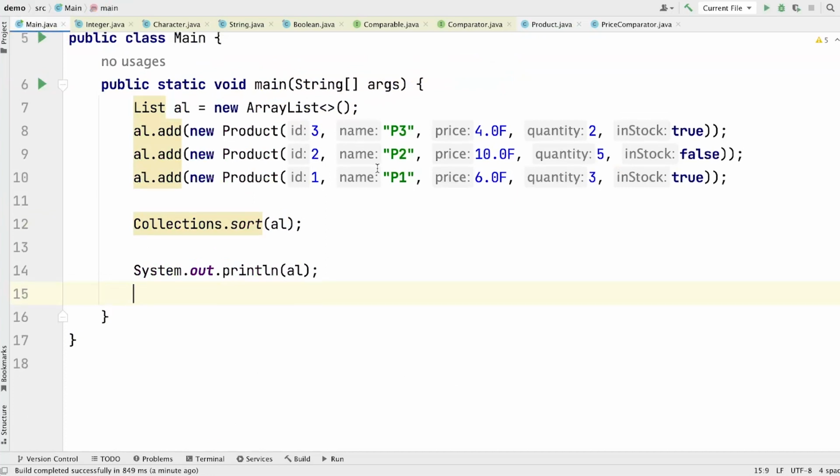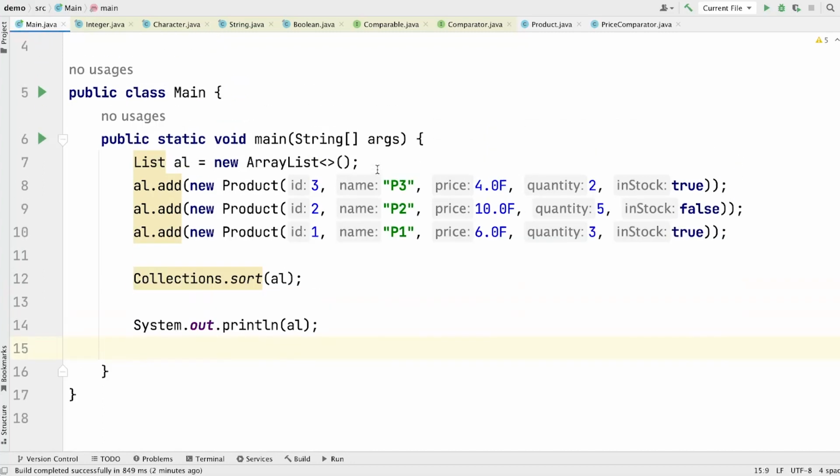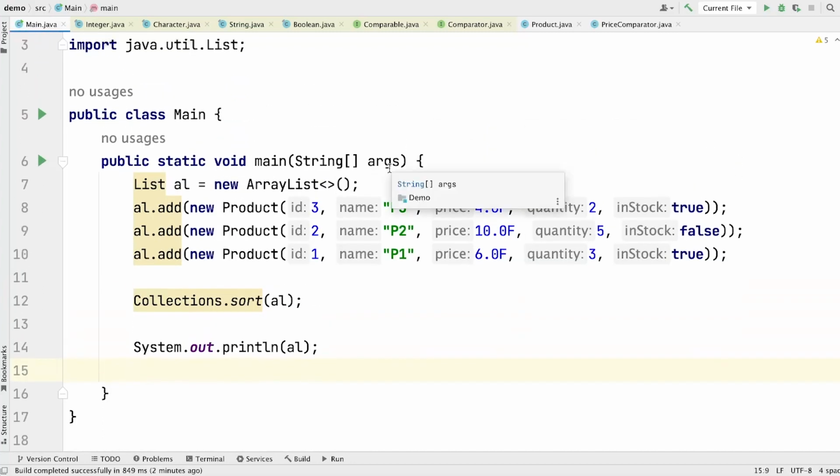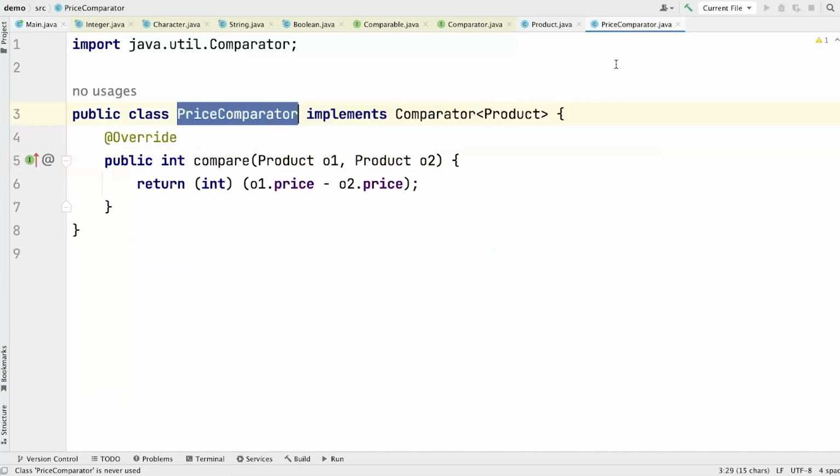So guys, please hold your breath. This is the time where Comparator comes into the picture to rescue. Yes, you heard that right. Whenever we want to sort a collection of objects other than its natural ordering, then we use the Comparator interface. So let's create one Comparator to compare all the prices and arrange all the products based on prices. To save time, I have already created the Comparator. The name of this Comparator is PriceComparator.